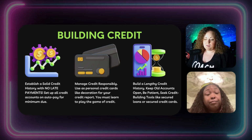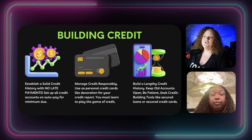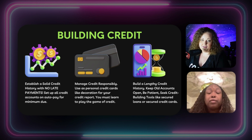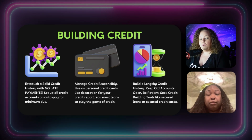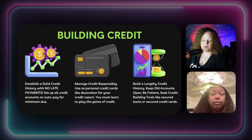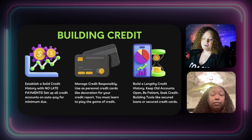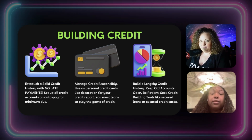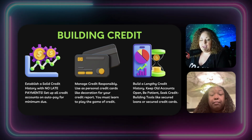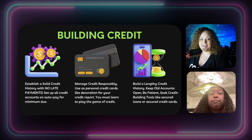Now, our goal with building credit is to build a lengthy credit history so banks and financial institutions will feel comfortable working with us. What does that mean? We don't want to look like we are a risk. When you have late payments, when you are seeking credit constantly, when you are constantly opening new credit, when you are over leveraging your credit cards, you look like a risk. When you are going after funding, you need to make sure that it's done strategically and that you have updated all of your data points to reflect an approval.